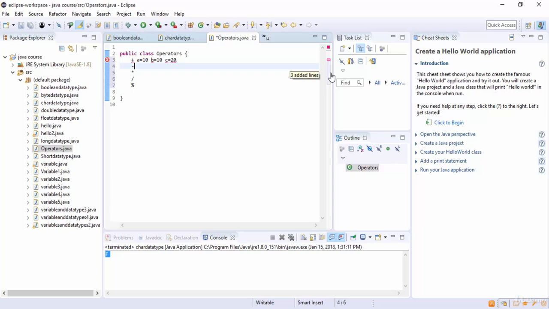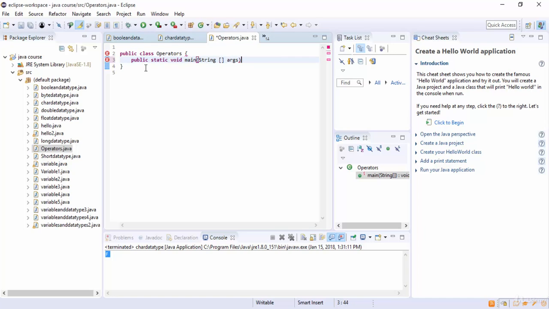Now let's see the example of this arithmetic operator. Here I write public static void main, String arguments. Now I write int num1 equal to 100.